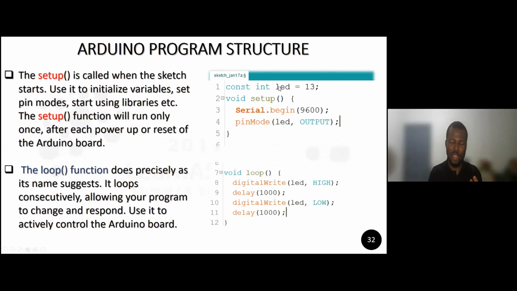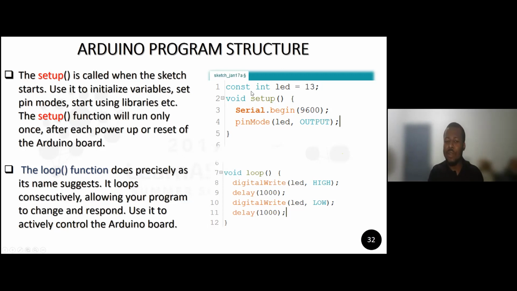So I want to say that, hey, I want to bind the number 13 to the name LED, and I don't want it to ever change. Now, because this is a number, I use a numeric data type, int. So now you understand why we did what we have on line 1. Okay, so const is preventing it from being changed. Int is because it is a number, and LED is the name that we have assigned to this value 13 in memory. And this is what we call a variable declaration.